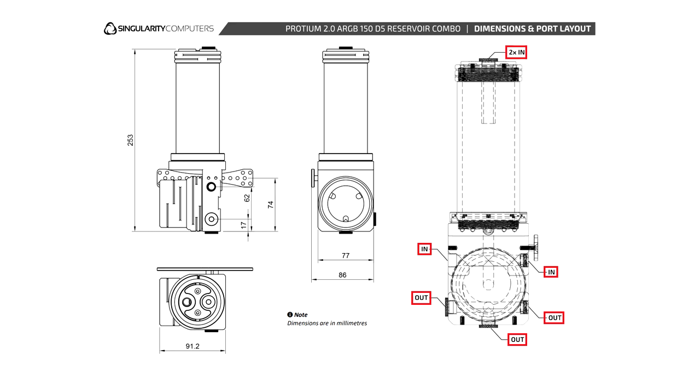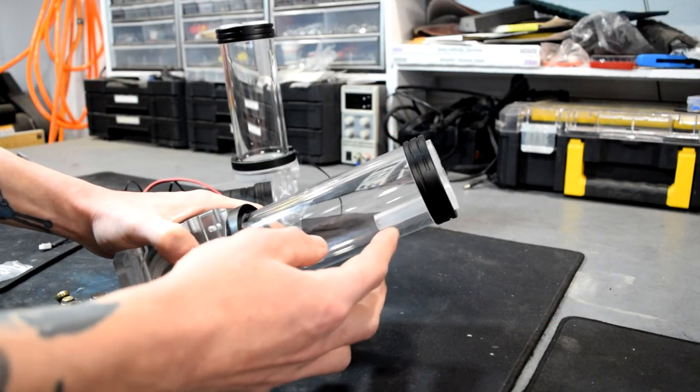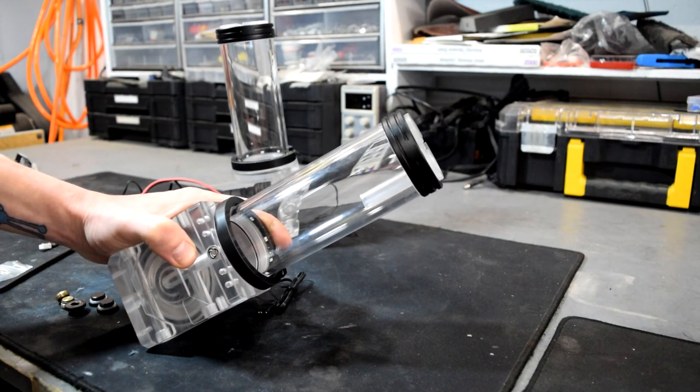I'll have a diagram pointing out which ones are which popping up on screen now. But you'll notice 2 of the inlets are up on the top, and it does come with the tube. So if you were to use the other one, you would have to swap the tube over, or you would at least want to. That tube will help keep bubbles from recirculating into your loop as long as you keep your fluid level above the tube.